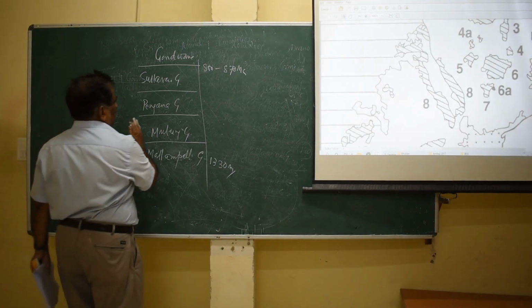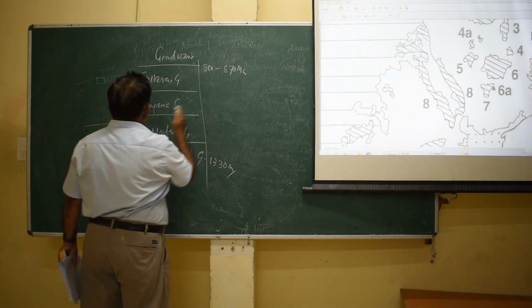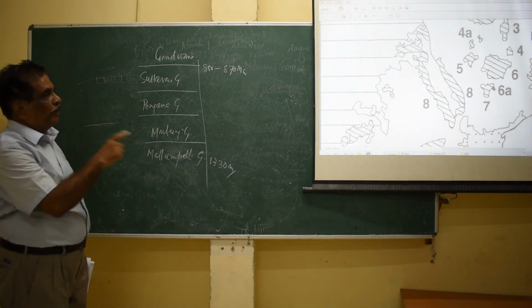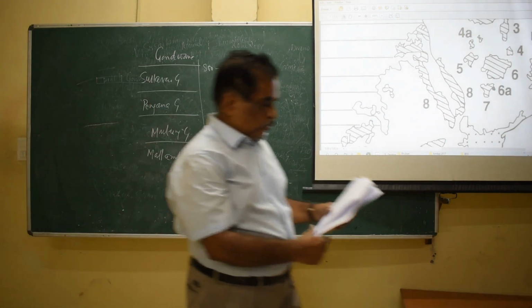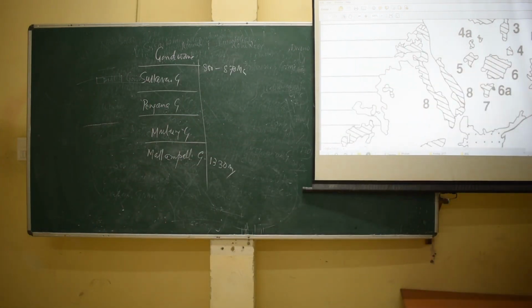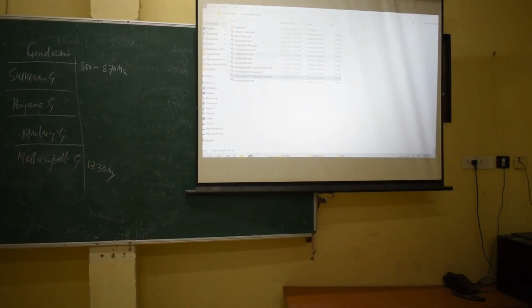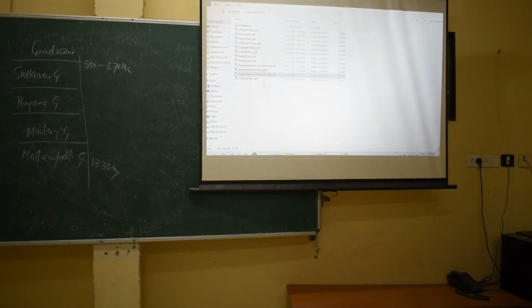You have the Albaka belt, you have the Pakhal belt. The central axis is occupied by, I will show you the map and discuss something else. I will come back to the map. Krishna Godavari.